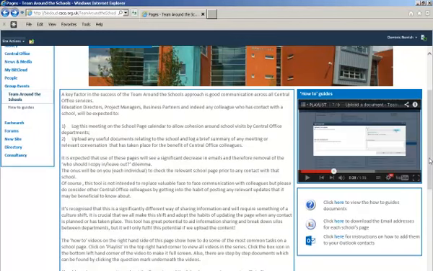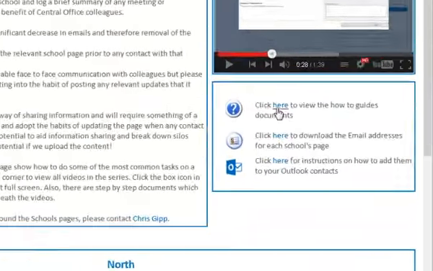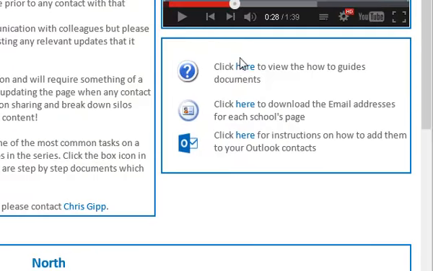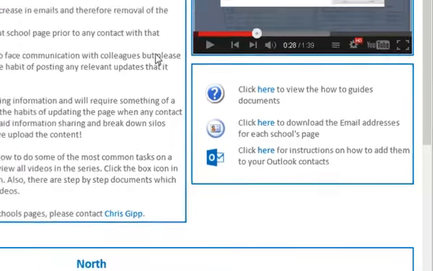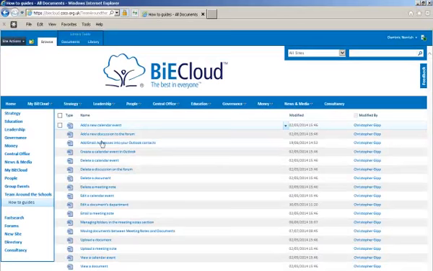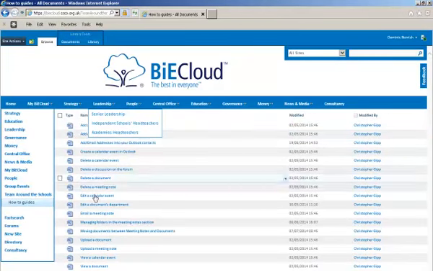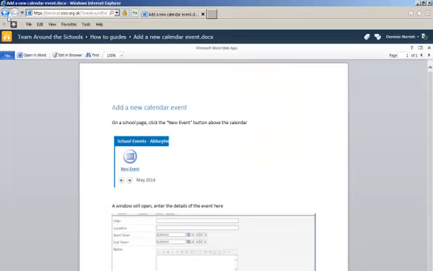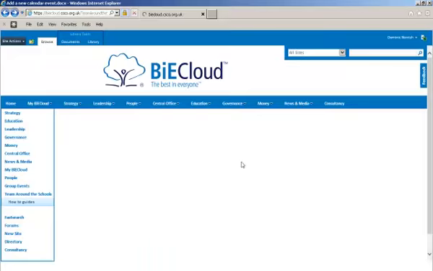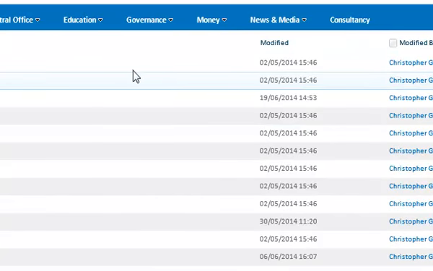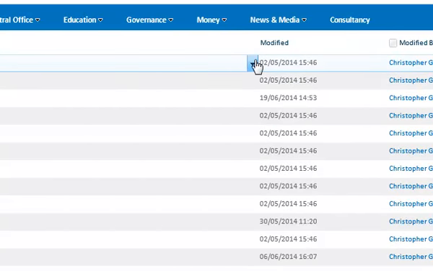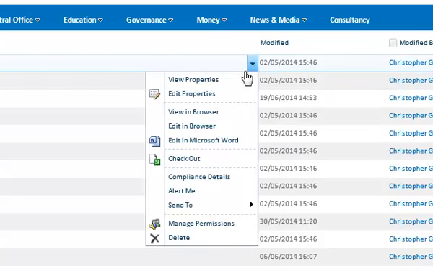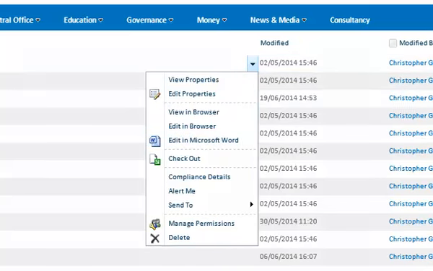However, there are some people who prefer to be able to read instructions, and for that reason, on this link here, Chris and Stephen in technology have been working very hard to make a series of how-to guides that are in Word format. Now, again, they're functionally described, and clicking on any one of them opens the document in the web app, which is fine for you to read on the screen, but should you want to do more, should you want to, for example, take notes and add your own comments or print out or something as old world as that, you can use this pull down menu next to each document and choose to edit it in Microsoft Word, and then it becomes a document that you can do whatever you like with and save your own copy of.